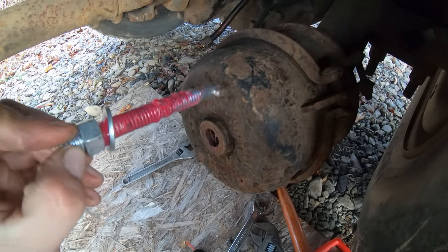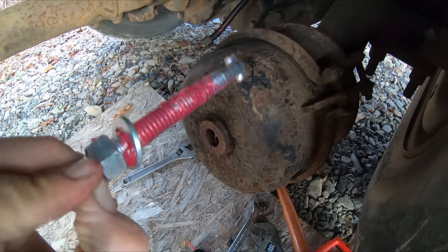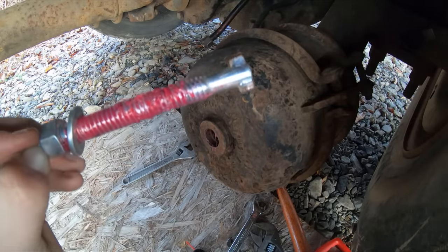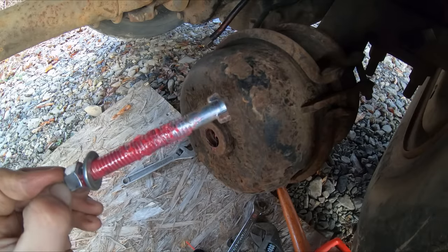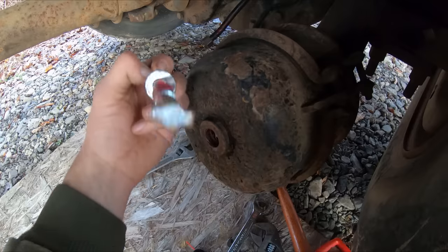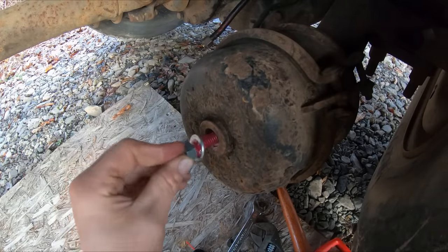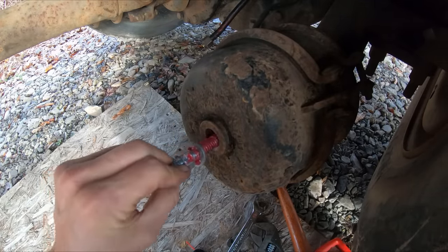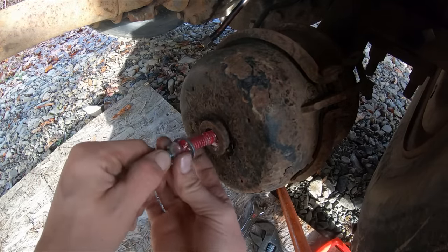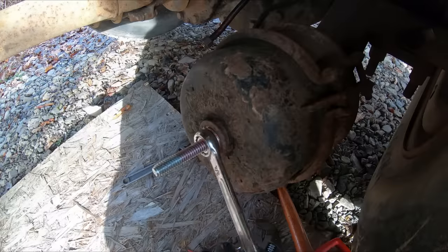You get this special bolt here, and the new ones come with one of these. I carry a couple of these in my truck, just in case you gotta move something that needs caged. Without these, you're not gonna move one of these trucks. So basically, if you could see down inside of this hole, there is a slot that looks just like that, and you stick this thing down in there and then turn it a quarter turn, and it can't come out. It's trapped in there. So then you go ahead and run your nut down like that, and then you get yourself your wrench and you start cranking this bad boy on there.